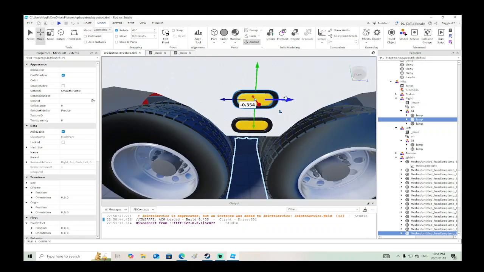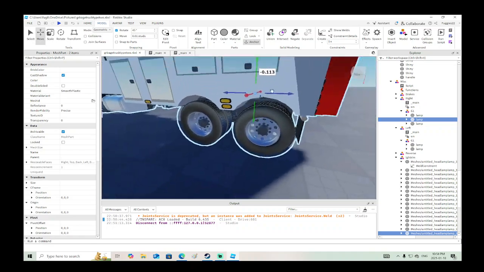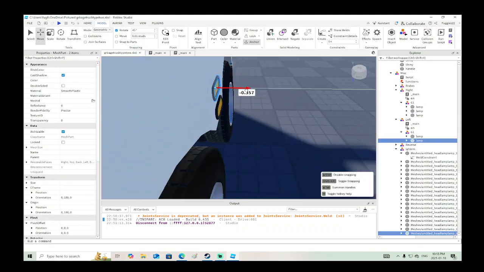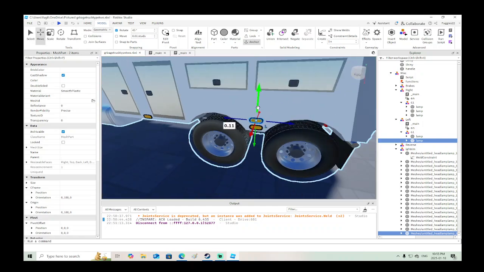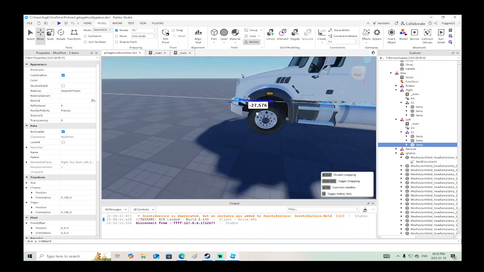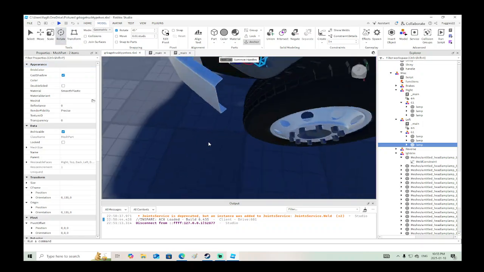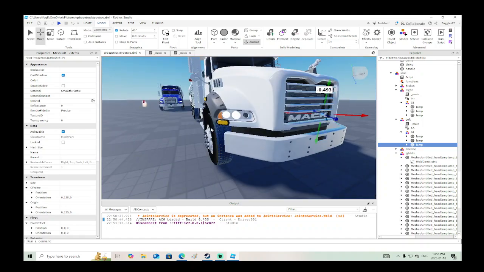Preferably on the vehicle. It's nice when it's on the vehicle. Yeah, like this one here needs to go onto the vehicle. Come down a little bit maybe. All right, so that's what we got there. We'll come forward, and we're going to rotate this one to 45, and then now we have a left turn signal and we have a right turn signal here at the front of the vehicle.